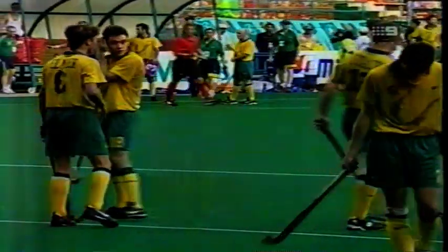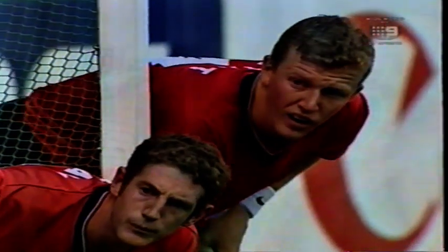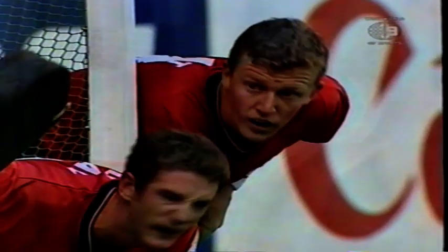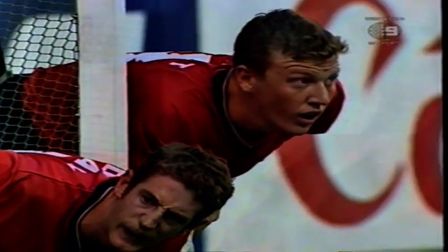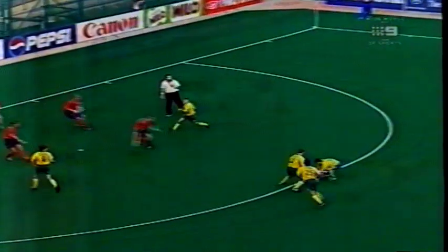Penalty corner number 2. Now, in this situation, the ball has got to be pushed out by Michael Brennan, as we see walking towards the spot. The ball will be stopped outside the circle by Stephen Davies. And Jay Stacey, the man at the top, who was the leading goal scorer at the World Cup in Utrecht. Australia would be looking for him to score on this occasion. So Brennan pushes in. Stacey is there.